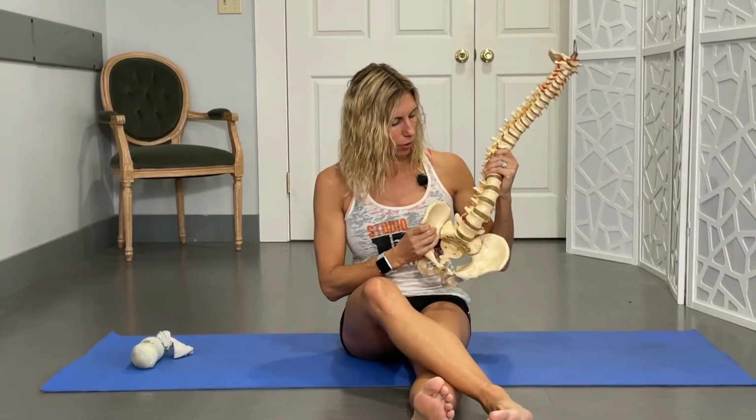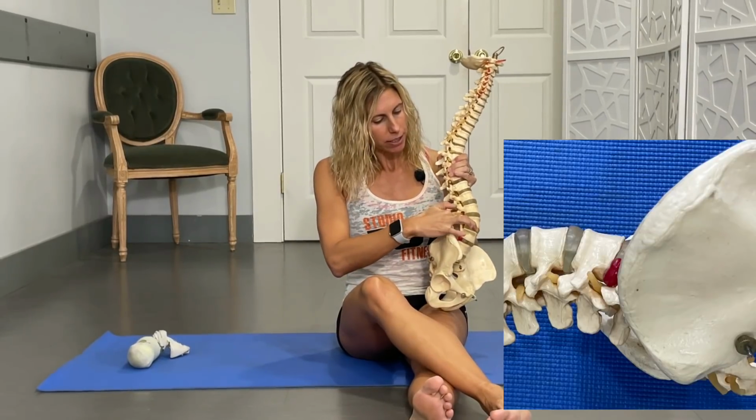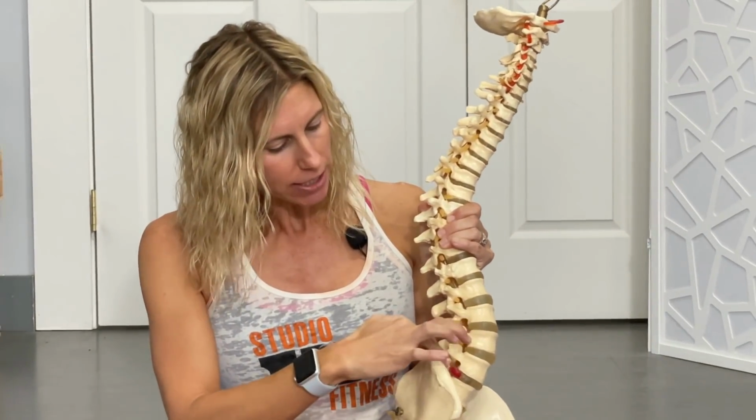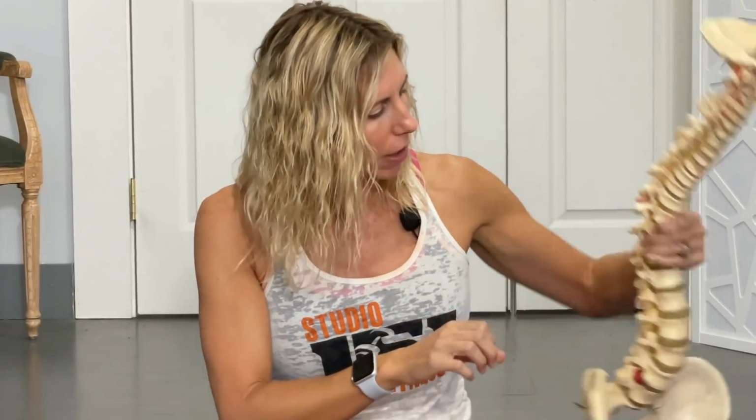So I'm going to show you a good old Bert E. Bray here. Poor Bert can't fix his problem. But you can see this is the disc, and of course it's red so you can see it, just like raspberry jam. But you can see if this comes out, it can press on that nerve. No, it doesn't have to, but it can, and that can send some of that pain down the leg. So what the heck do you do?